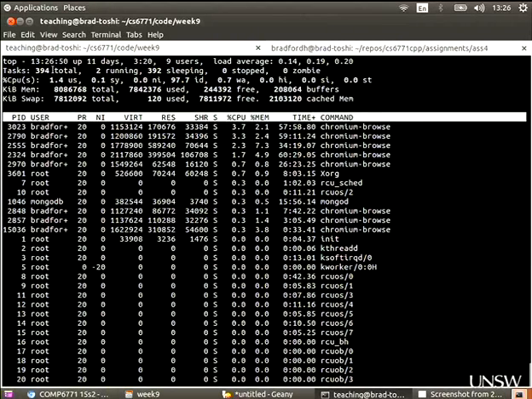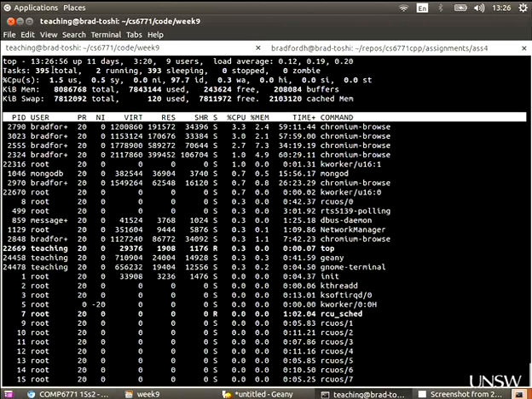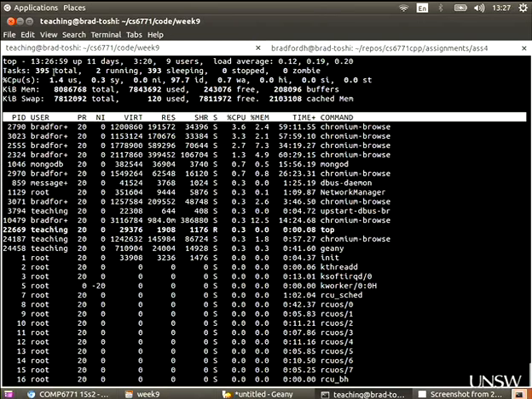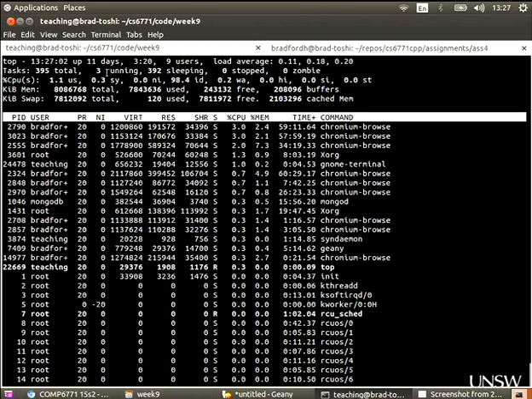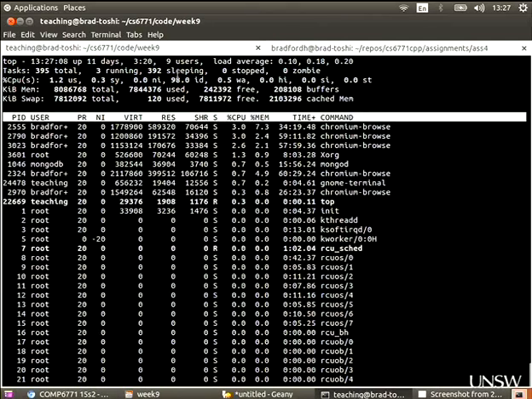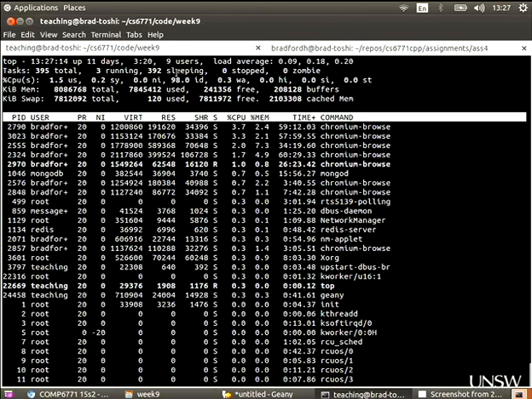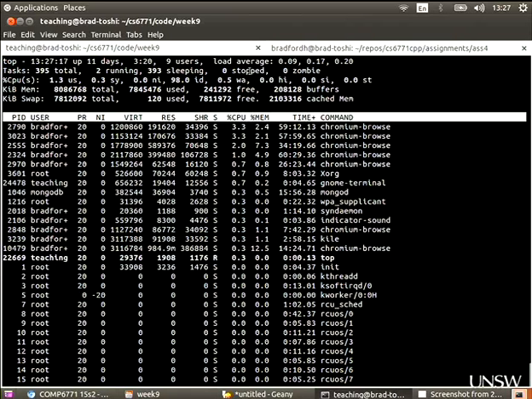And so those 393 or 394 processes, remember I've only got 8 cores. So a lot of them will just be working in the background. At the moment, even though it's going up, now I've got 395. You'll see that there's only 3 that are actively running, and there's 393 or 392 that are currently sleeping. This means that they're just waiting for some sort of input or for something to happen. 0 are stopped. Now I can stop a process.